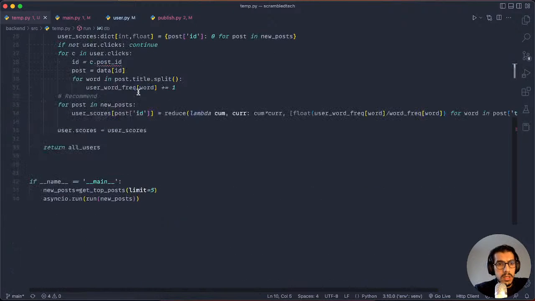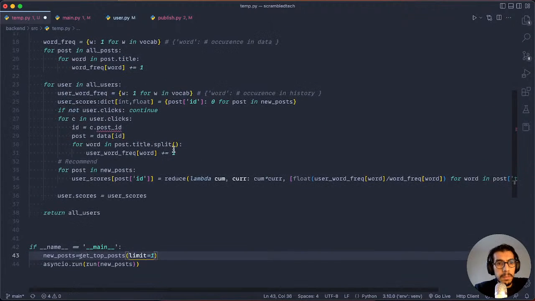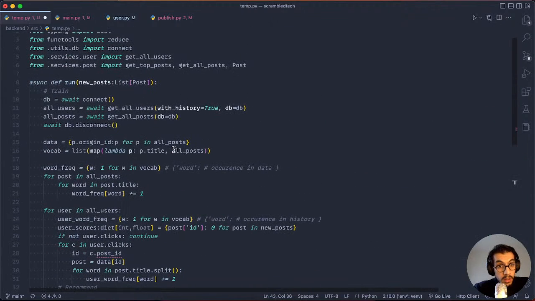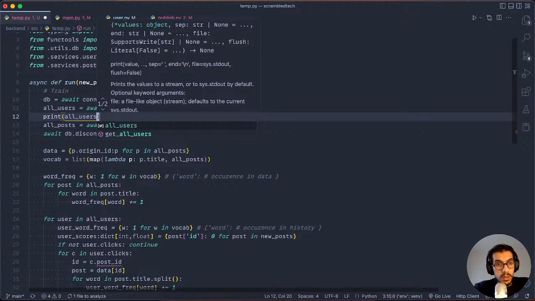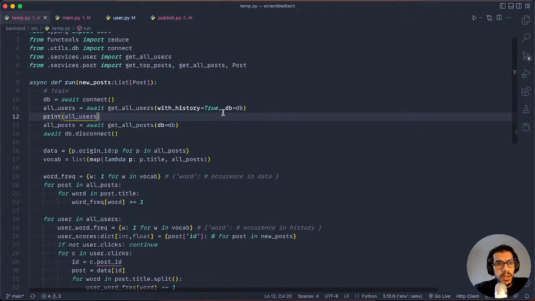I just want to see if, yeah, I just want to print all users and see if I have some clicks.